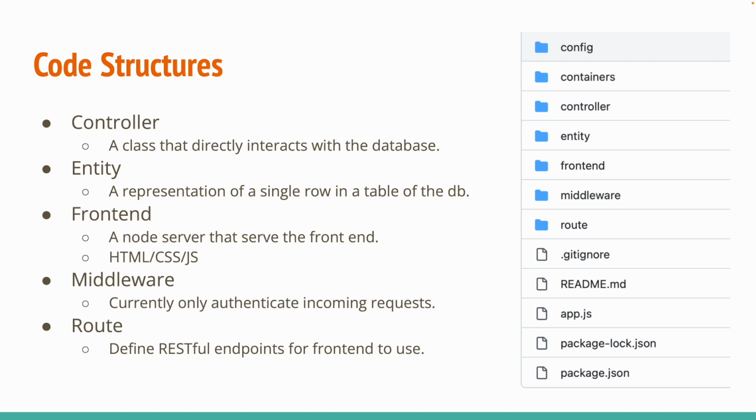And then we have middleware. The middleware authenticates incoming requests and makes sure the incoming request is from an authenticated user, so that if you are not logged in, you are not able to call this API. And then we have routes. The routes define the RESTful API endpoints for the front end to use.